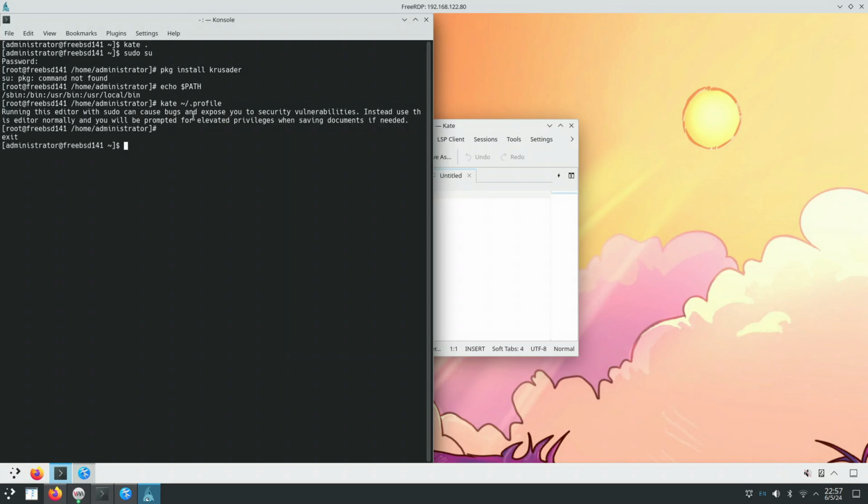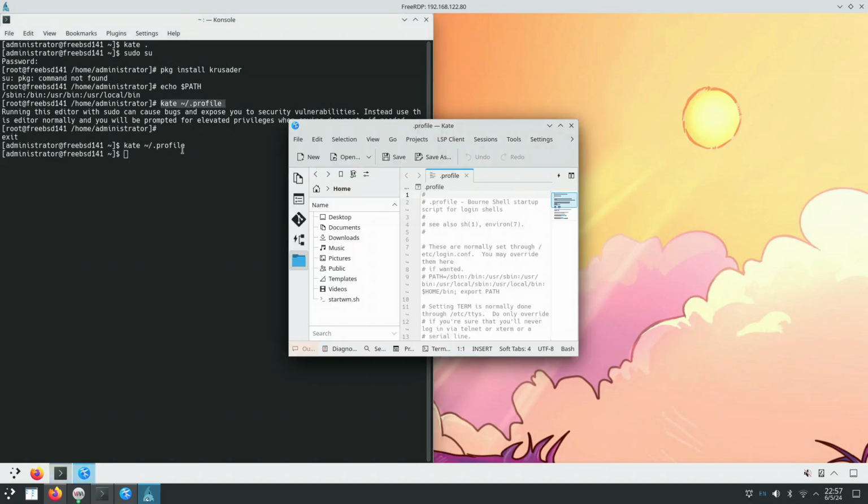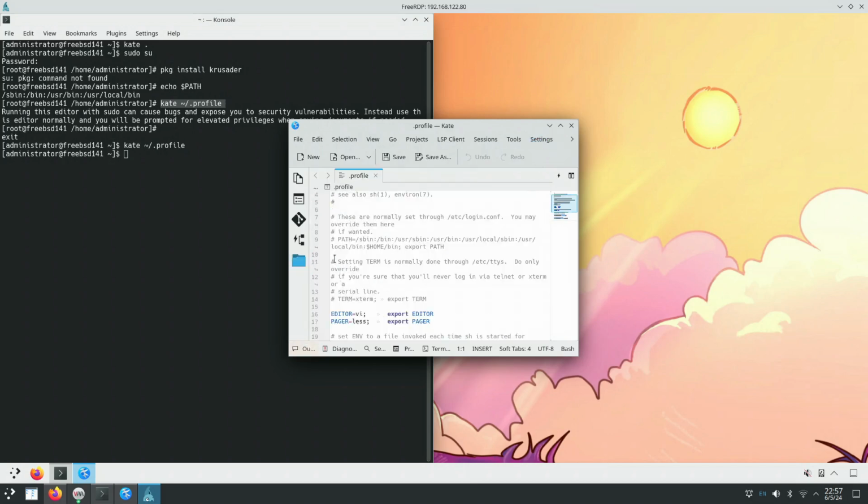Control D. So path is set to the correct value and then exported.